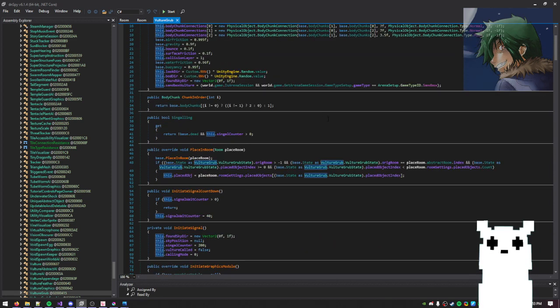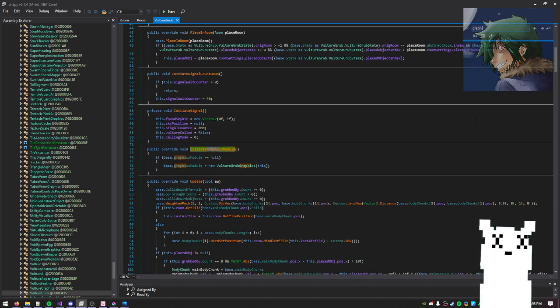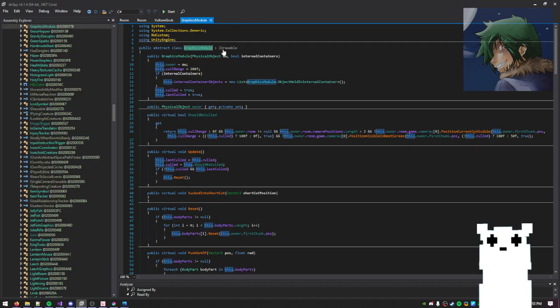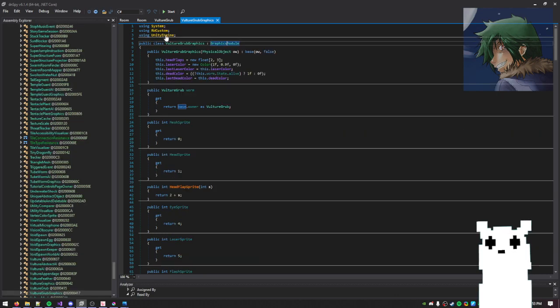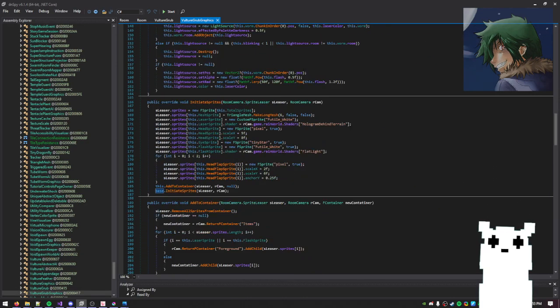We might be looking at how the grub creates its graphics module, because that may be a separate class. So graphics, initiate graphics module, vulture grub graphics. Because it's a graphics module, it's an iDrawable, so there's that. And how it draws, initiate sprite.